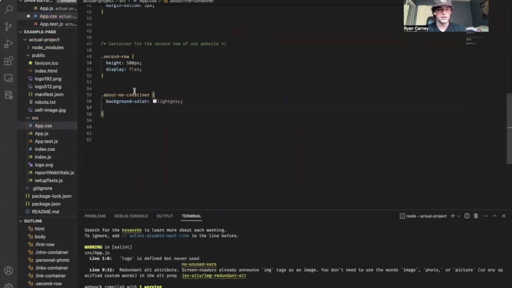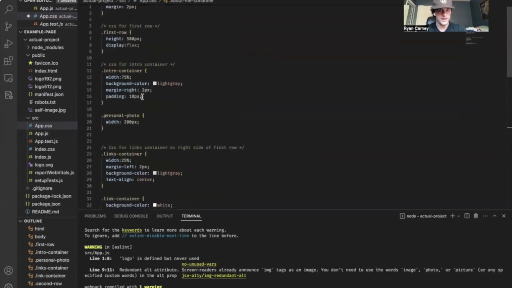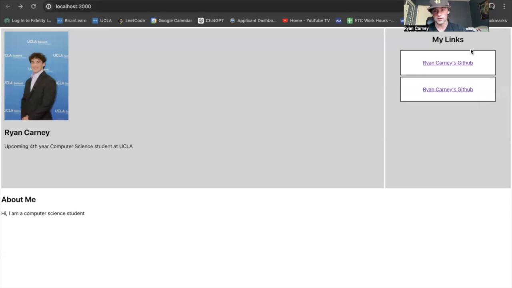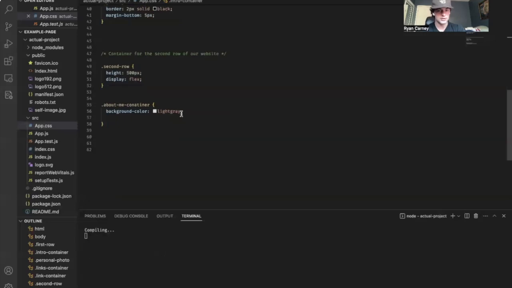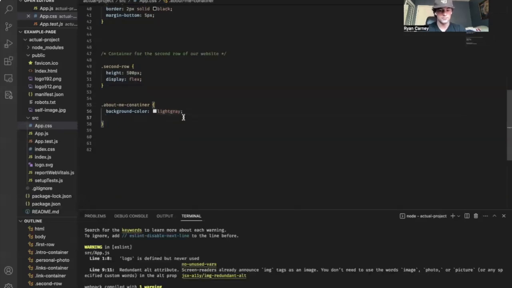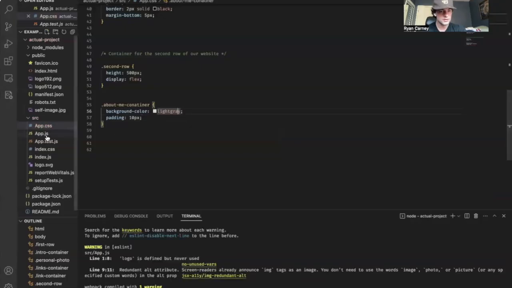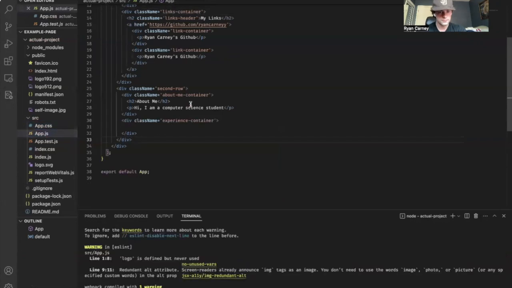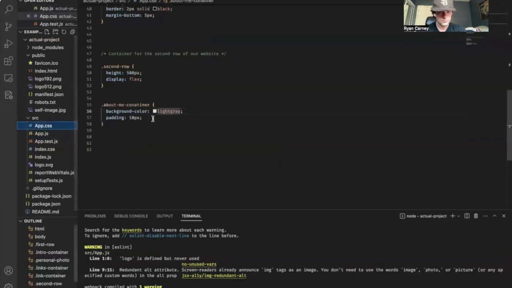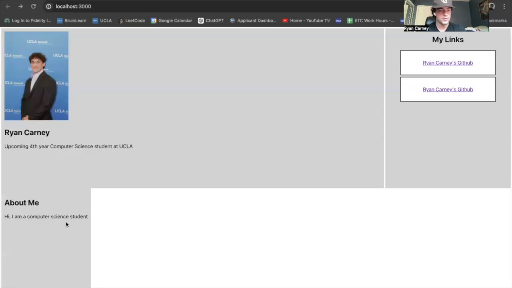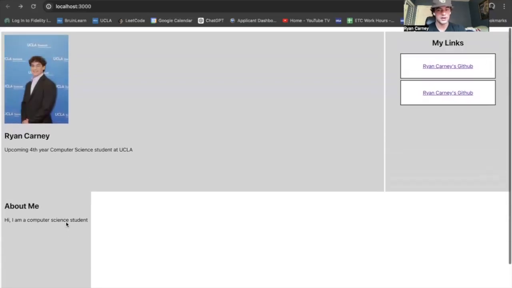Okay, light gray. And then just like our other containers, we have a little bit of padding in them. So in the links container, I actually didn't include it, but it already has some nice natural padding. So we don't want it all the way to the left of our container. So we want to say padding, and then we're just going to have 10 pixels of padding again, because I think that looks nice. Oops, spelled it wrong again. All right. So now we should see, yep, we have a gray About Me container right here.